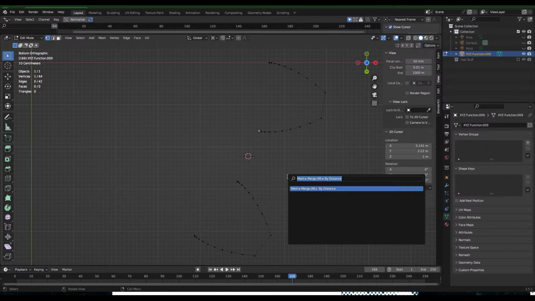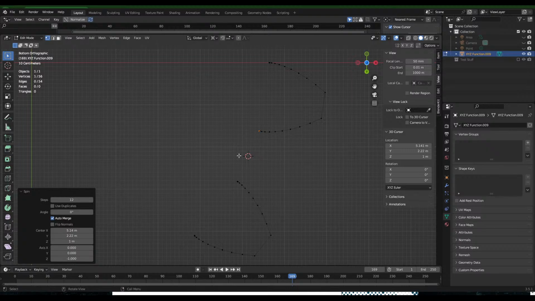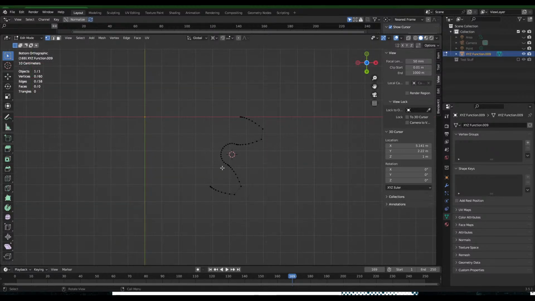F3 to open up the menu, type in spin, and then mesh.spin, spin function. Now depending on which tooth you selected, you're either going to want to set this to 180 or negative 180. I have the top one selected, so I'm going to go with negative 180, and you can see immediately we have this sort of circle formed. Now I like to set the steps to 16, so that we just have a little bit more geometry there, give us a slightly smoother edge once we start making it 3-dimensional. But yeah, that's the basic shape.